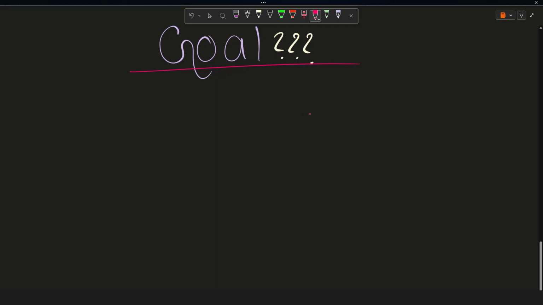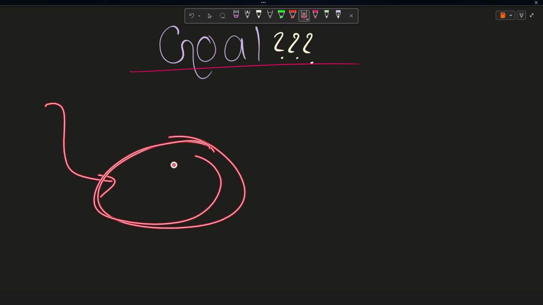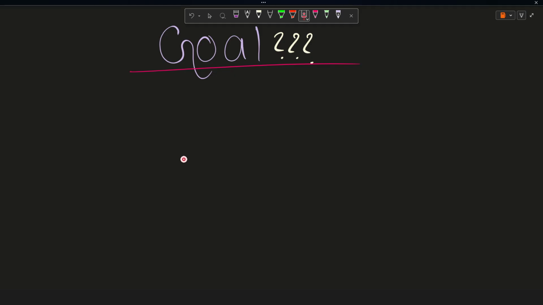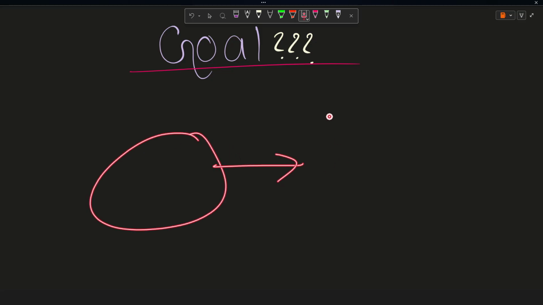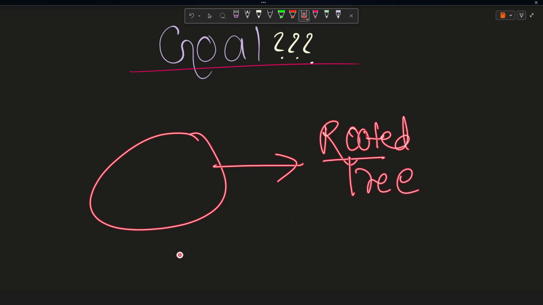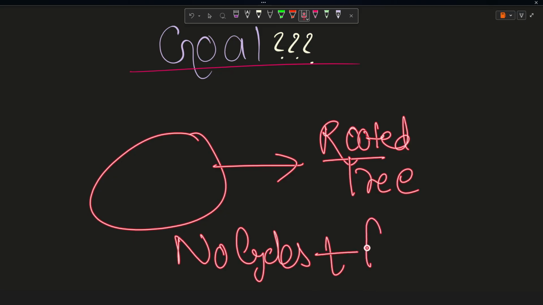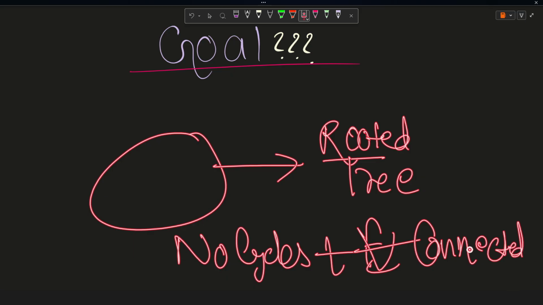So now, what is our goal exactly? Our goal is very simple. Whatever initial sequence we are given, we will make a directed graph out of that array, right? That graph might be either completely connected or initially disconnected. If it is disconnected, then our goal is to make this graph into a rooted tree, right? And we know the definition of a rooted tree is very simple: no cycle should be present at all, plus everything has to be connected. You have to make sure of these things.